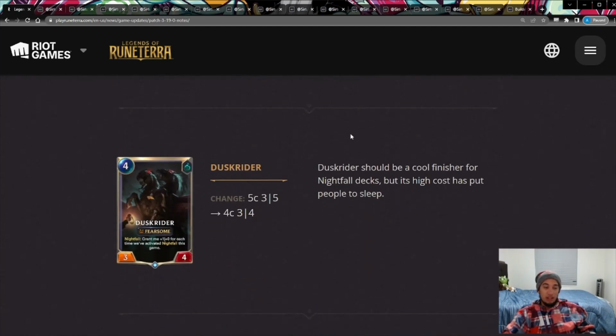Then we go to the Dust Rider. It goes from a 5 cost to a 4 cost, and he keeps the same attack. He just loses 1 health. Ooh, is this enough to make this card actually useful in that one? I don't think your main deck is steel, but now it makes it a lot better.